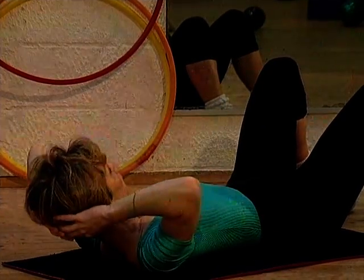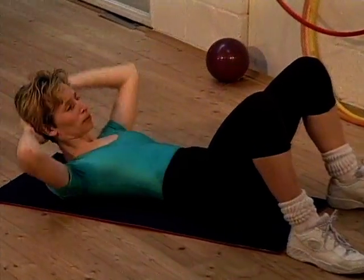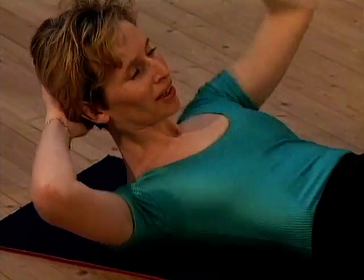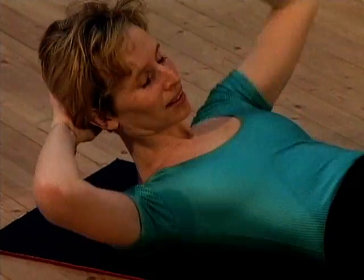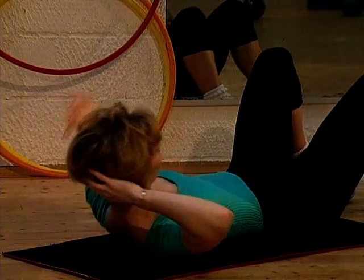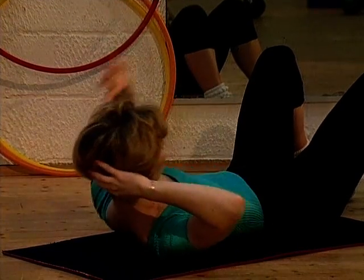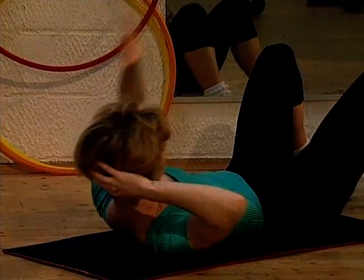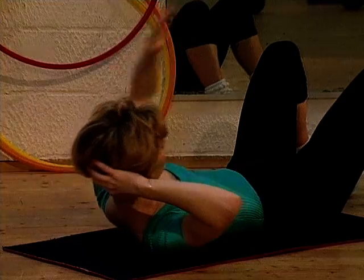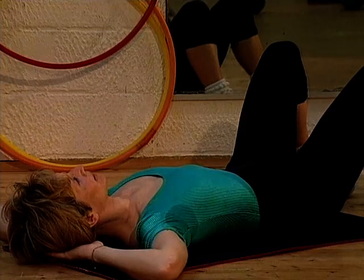Change arms. Breathe out each time. Cross your arm well beyond your knees. Don't pull down on your neck or your head. Use your hand just to support your head. Breathe out. Again, breathe out well each time, and down, and relax.